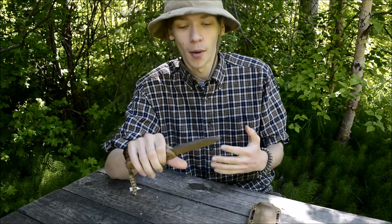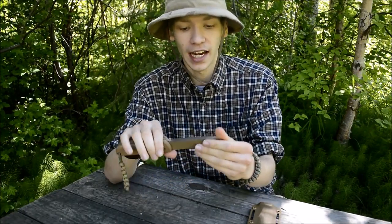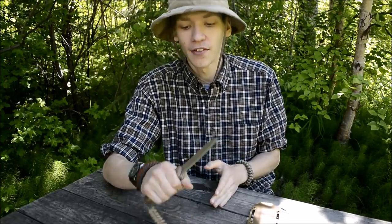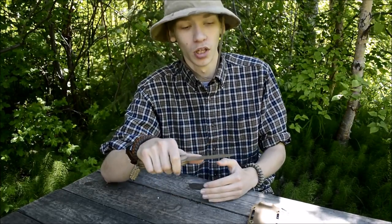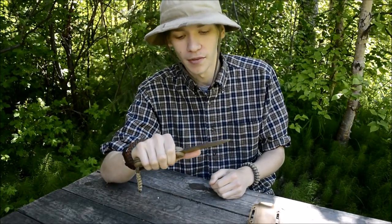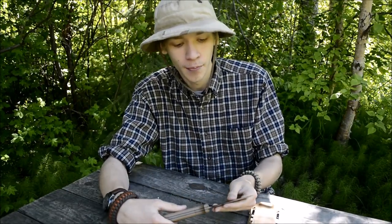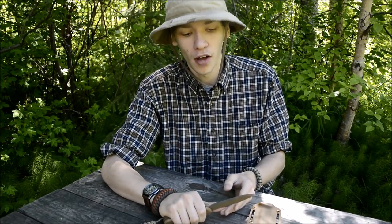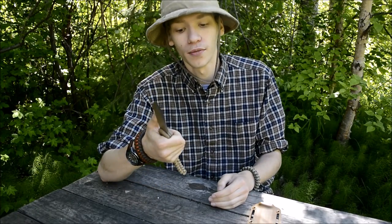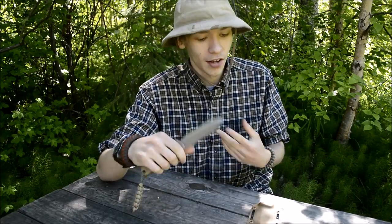The primary reason this knife dominates at bushcrafting tasks is that it has a very sharp, true Scandinavian grind out of the box. They haven't tried to do anything fancy — they simply made a true Scandy grind knife and did a really good job with it. It bites into wood like a true Scandinavian and crafts very well. In addition to that, they also made a very sharp 90-degree spine. As you saw with the ferro rod striking, this knife throws sparks extremely well — one of the best spines I've seen aside from the Mora Garberg.